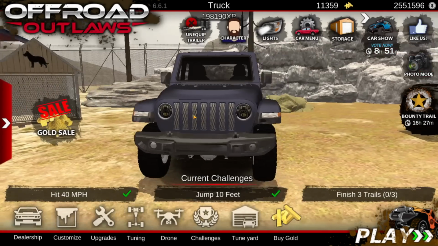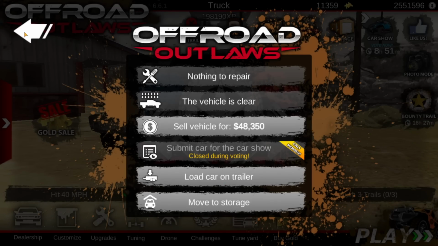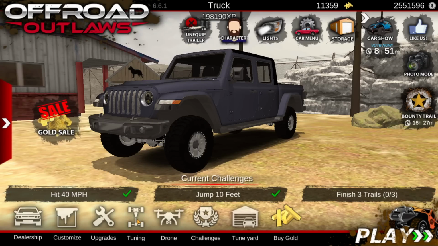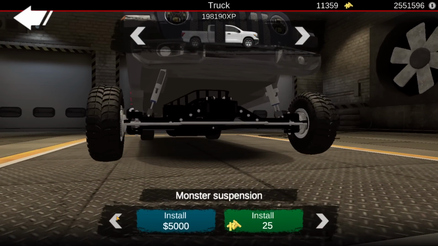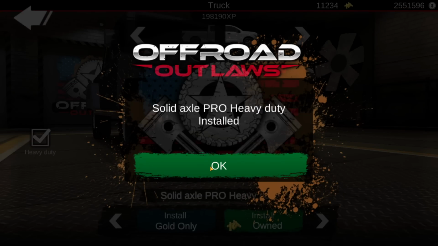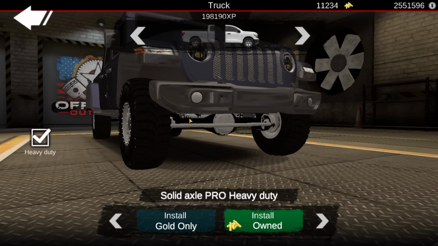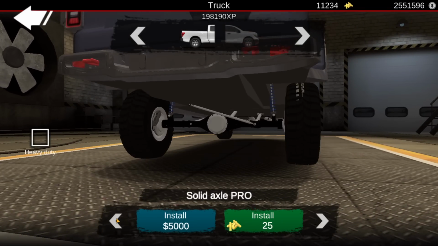Now, by far, the vehicle that I've seen the most buzz about is the Jeep Gladiator, which is brand new to the game. Although, granted, there is that Lincoln Limousine, which I am going to be doing a full hilarious build on very, very soon. So make sure you stay tuned for that because it's going to be absolutely hilarious. But in this video, I wanted to do a crawler style build on this Gladiator. But do not worry, there will be more builds of the Gladiator coming featuring monster trucks and more.